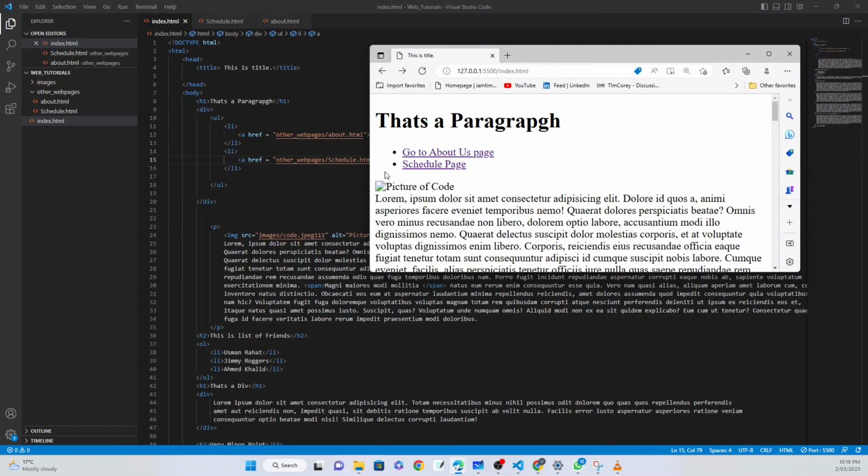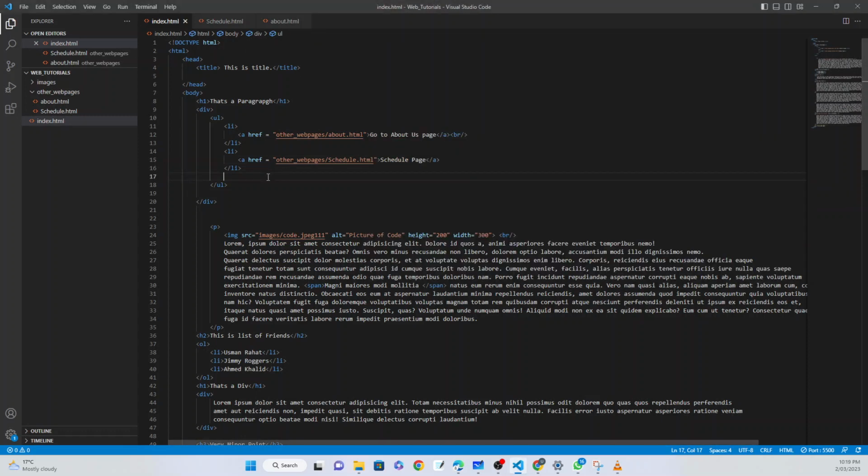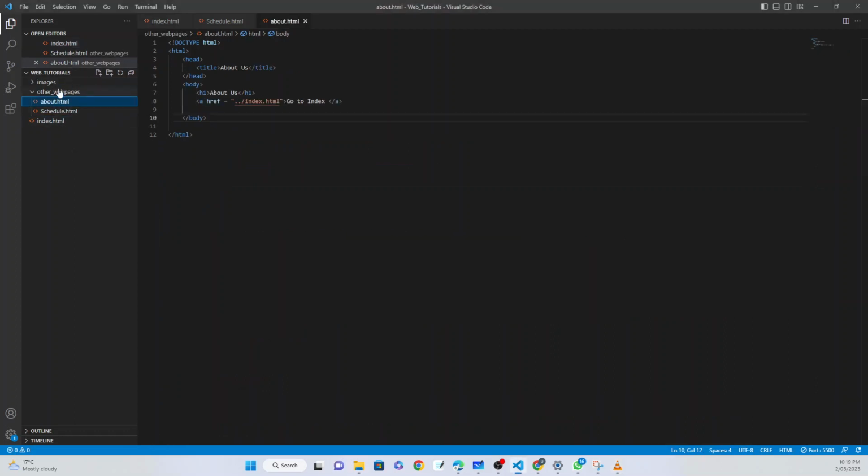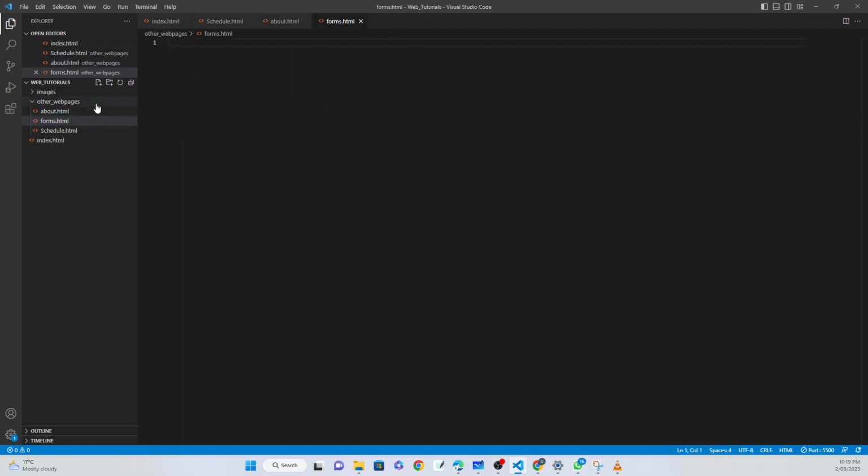So now that's done, I would like to start the demo of our form. For that, I'll create a new page inside our folder, and I would write forms.html, just as we have been doing.